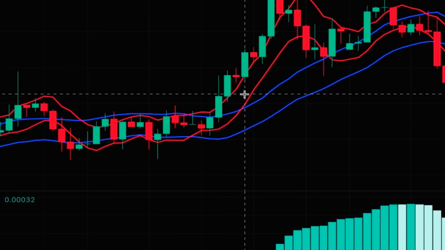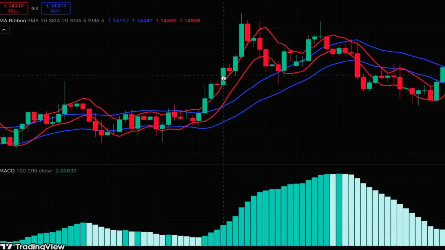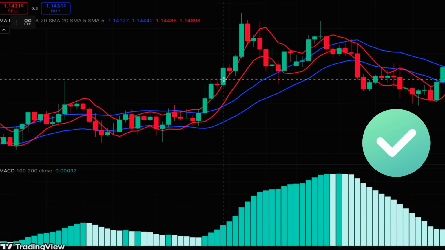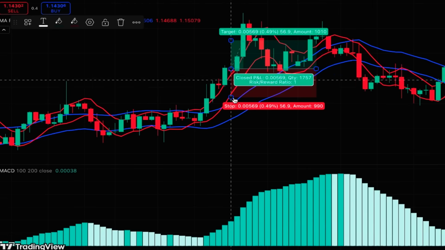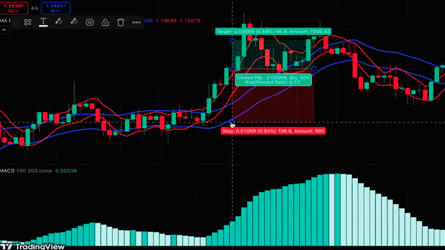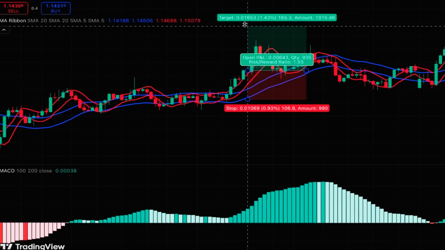The buy signal is confirmed only if the bar in the MACD histogram is dark green. If it is light green, we don't take the signal because this situation shows that the upside momentum in the longer-term perspective is weakening. But when it is dark green, it shows that the upside momentum is increasing. So here, when this candle is closed, we have a confirmed buy signal, and in practice we could enter a long position at this point. For this trade, the stop loss is placed below the blue channel, and for the profit target we set it at the level that makes the risk to reward ratio equal 1.5.